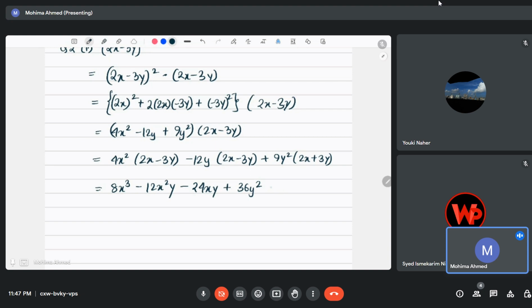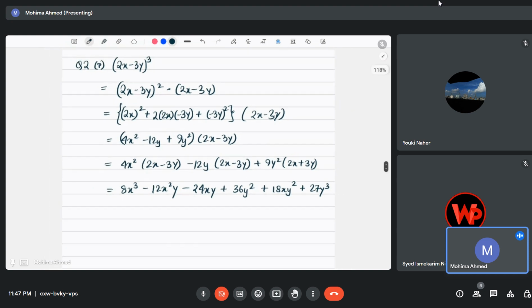Now again, it's time to combine all the values, where you can clearly see that there's no like pair of the other format. There's no pair of other x cubed, x squared y, or y squared x, right? So everything is new for this section, so there's no point of arranging it at all. It is also already arranged in chronological or alphabetical order. So you cannot arrange this in any other format. So this is the final answer for this part.